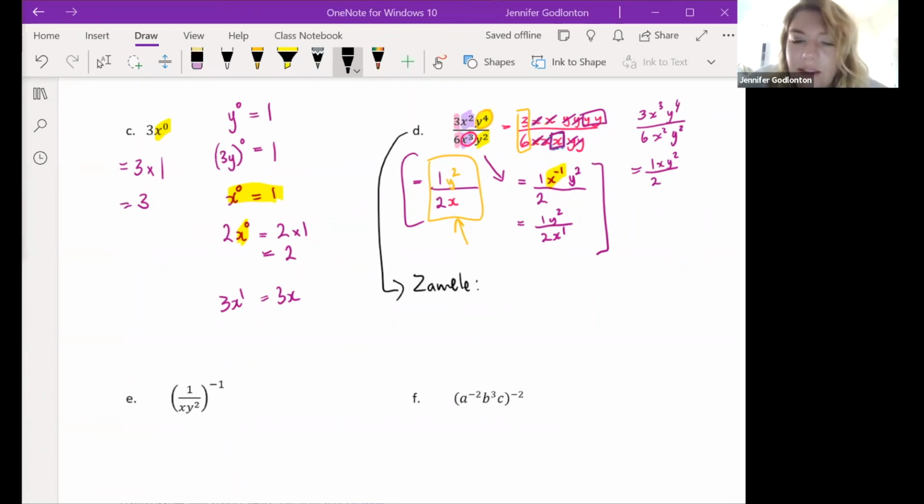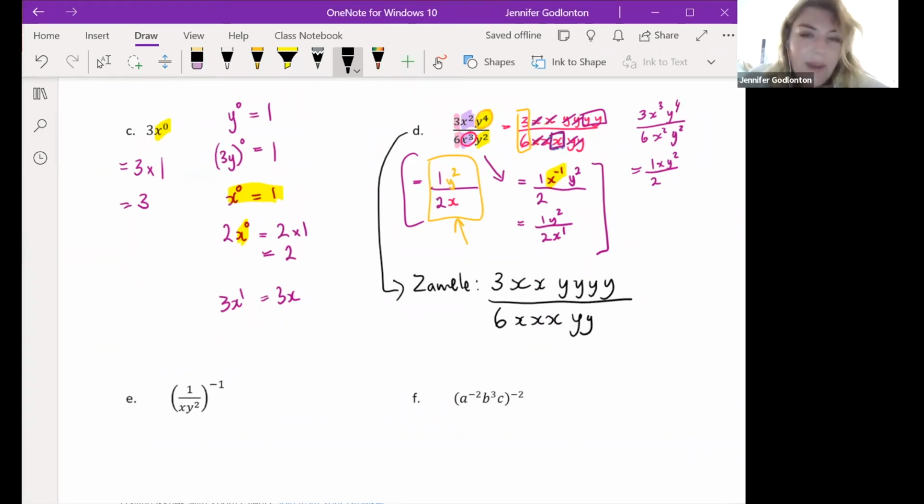So you literally would write 3 and then there's 2 x's. So we're going to write 2 x's and then there are 4 y's, okay? Over 6, and then I've got 3 x's at the bottom and I've got 2 y's at the bottom. Okay, and then from there, you look at what can cancel. So that x can cancel with that x can cancel with that x. And we look at our y's. That y can cancel with that y can cancel with that y. And so we say, okay, well, what do we have left then? We've got 3, we've got these 2 y's over here, over 6, and I've got this 1x over here.